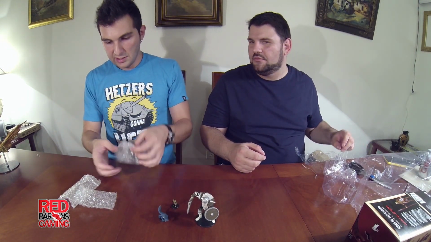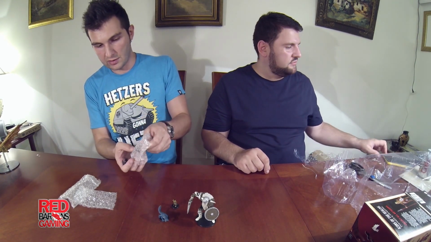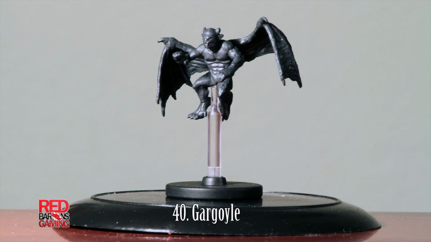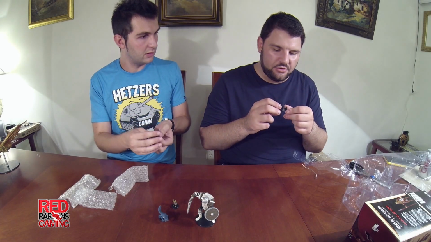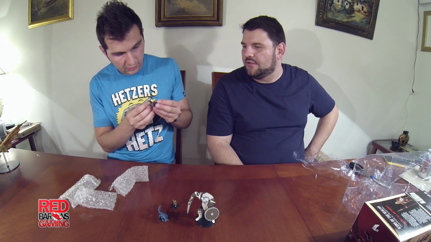And last but not least, from this booster, we have our very first Gargoyle, which comes with a little flying base. Just very dark paint, and a tiny, tiny little peg. This will be some more work for us. We'll run some pictures. No, but the tiny pegs are kind of a pain. How are you gonna get this in there? It's gotta go straight up his butt. Yeah, the tiny pegs are kind of a pain.